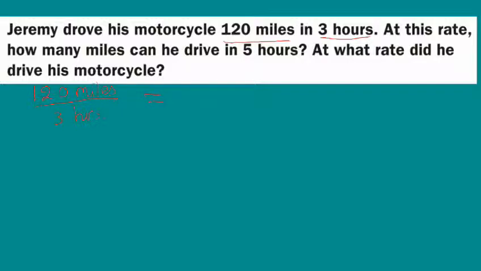Now, if I have 5 hours, where do I put the 5? Up or down? Of course, here the 3 hours, so hours is down. I will write also the hours, which is 5 hours, down here. And this is the question mark. This is what I'm asking for. So how many miles? This is what I'm asking for. And let's solve this question first. So method 1 also, and method 2. And you choose what you like.